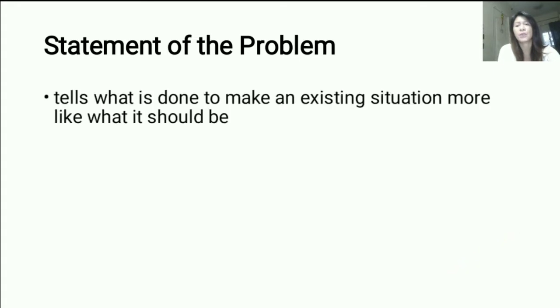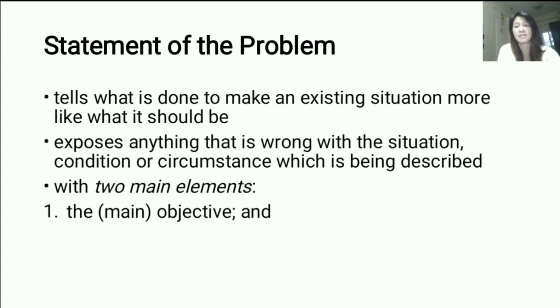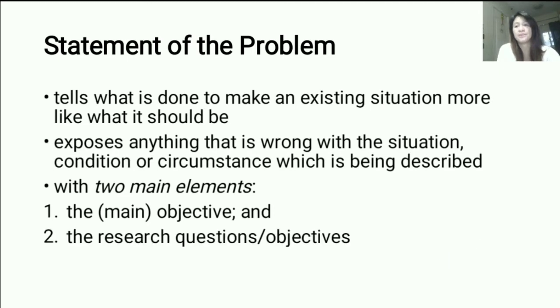What about the statement of the problem? It tells what is done to make an existing situation more like what it should be and exposes anything that is wrong with the situation, conditions, or circumstances which is being described. It has two main elements, the main objective and the research questions or objectives.